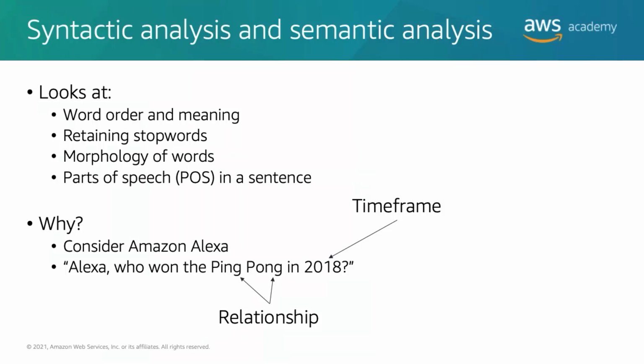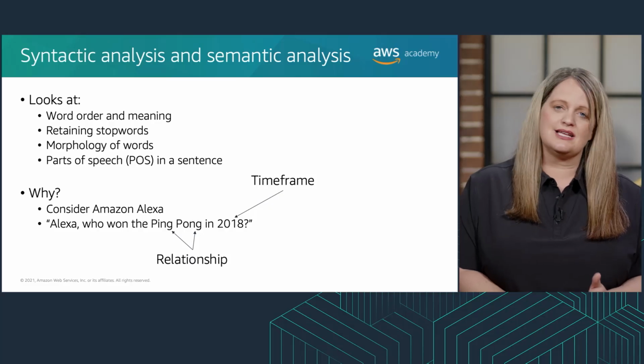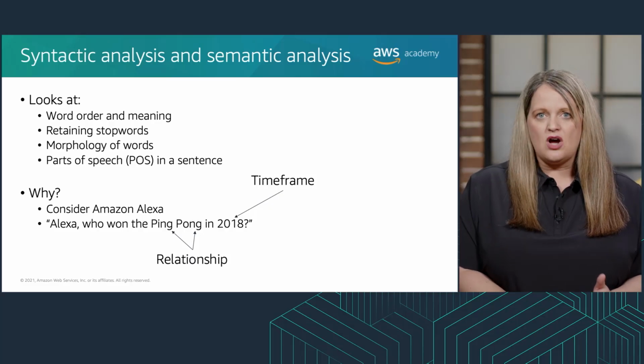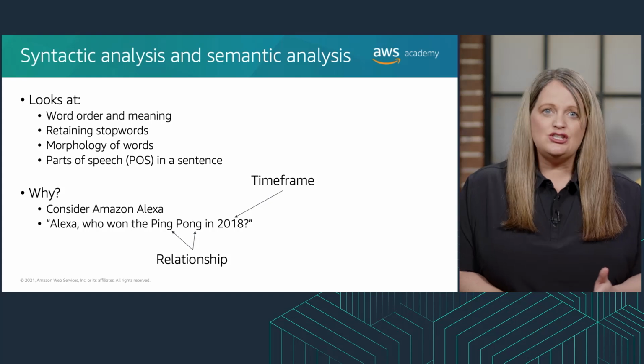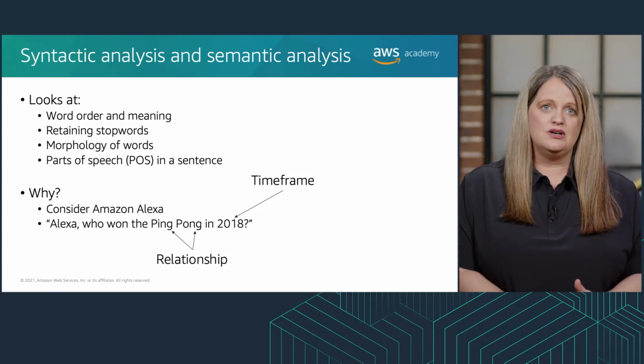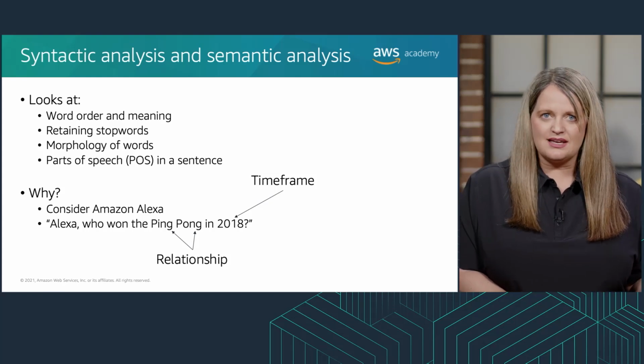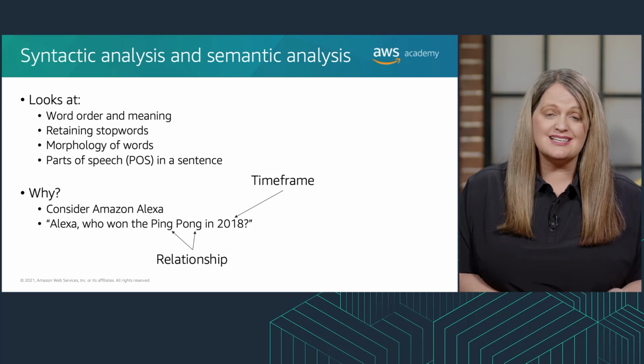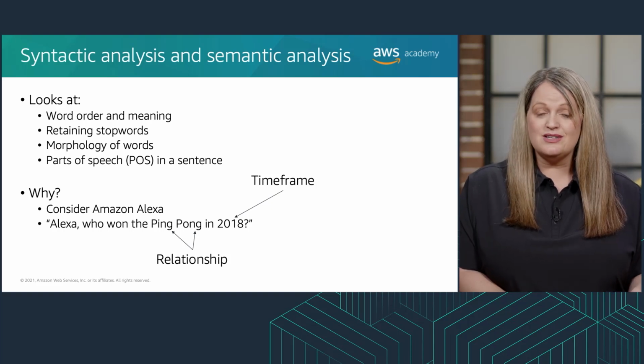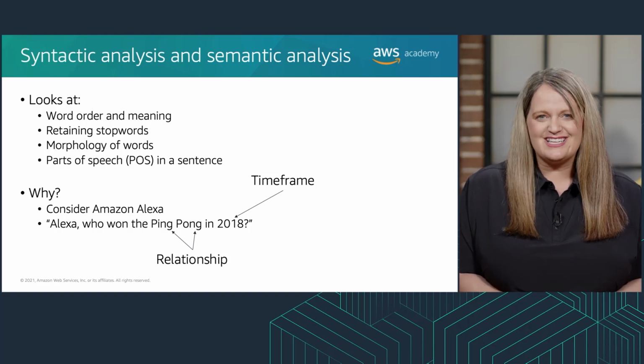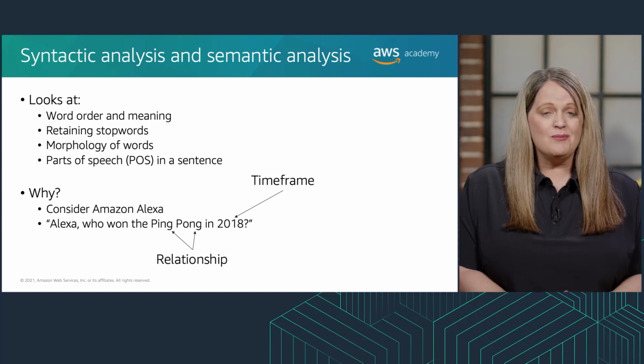Finally, identify the parts of speech in a sentence. It's important to identify the correct parts of speech for understanding the correct meaning of a word. For example, consider these two sentences. "My dog loves his stick" and "You need to stick to a schedule" contain the same word, stick. In the first example, stick is a noun, but in the second example, it's a verb. All these considerations are important when working out meaning.